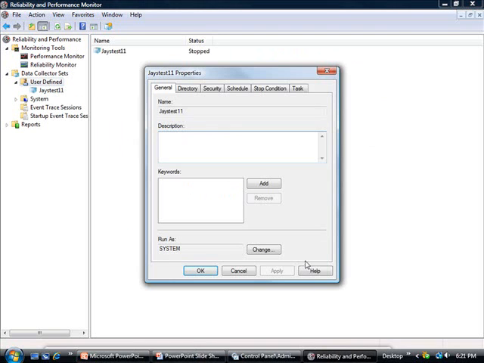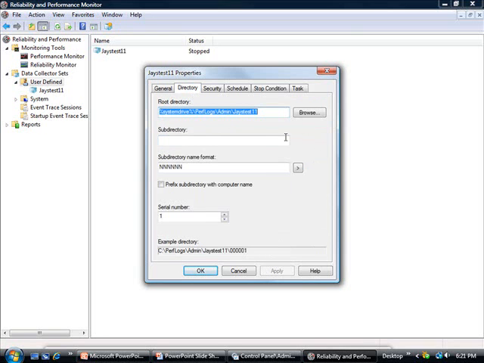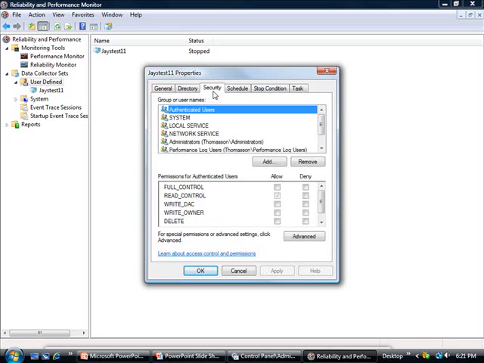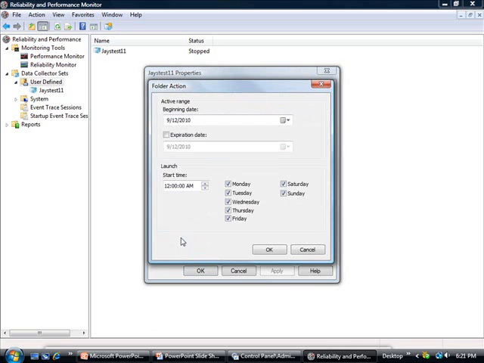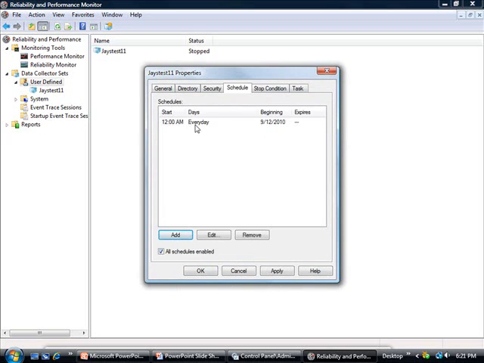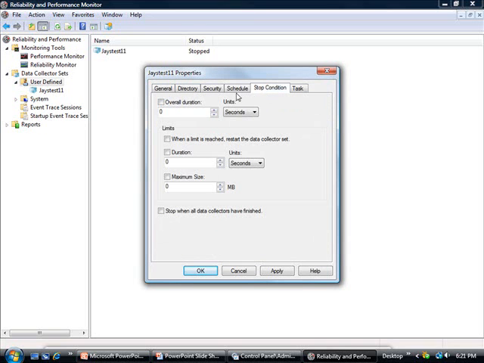Okay, that's starting, and I want to get rid of that. I want to remove it. And you can put a stop time on it also. And you can run it as a task, depending on what argument you want to use. Okay. Notice that when we got out of it, it has not started. You need to highlight it. Notice the green triangle comes up. You want to click on it to start it.